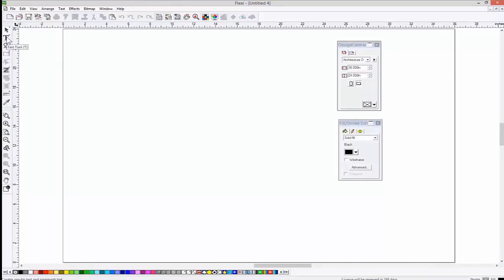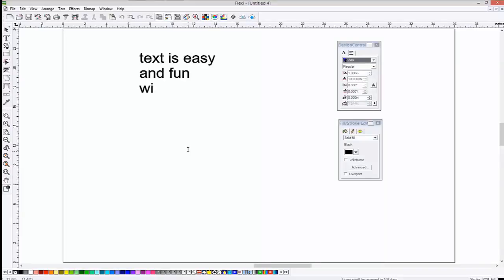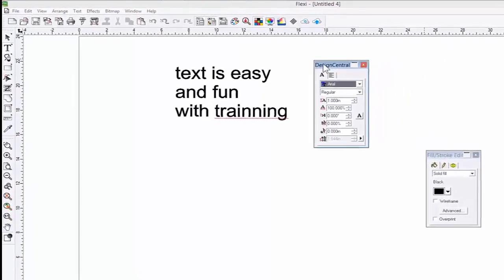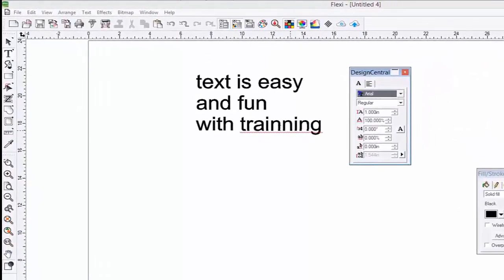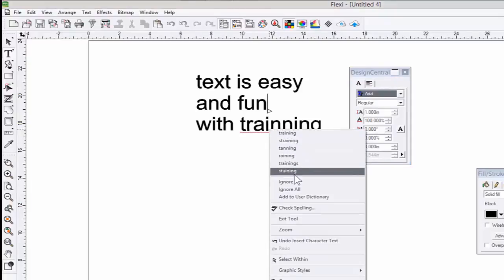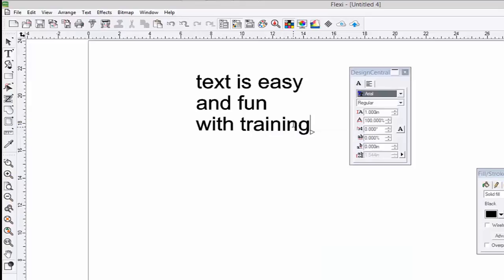And let's click on the regular text. Just click on T for text, and I'm going to click on the screen and type some text in. All right, so I typed in some text there, and I noticed right away there's this squiggly red line under the word that's supposed to be training. And believe me, I do know how to spell that, and I'm glad you're getting the training. But anyway, when you see that kind of squiggly line, it means I've misspelled the word. Flexi will automatically spell check. So right-click on it. It's going to give you some suggestions. If it's a proper name, you can actually add it to the dictionary. But we know it's supposed to be training. Click on that, and it corrects the spelling. That's pretty easy.